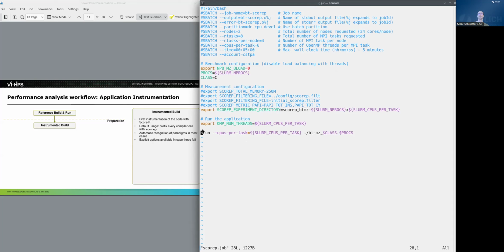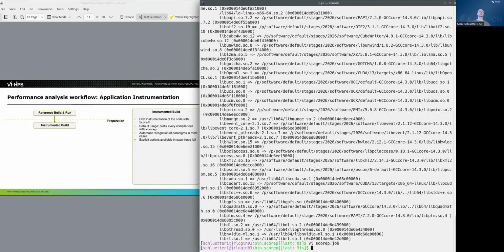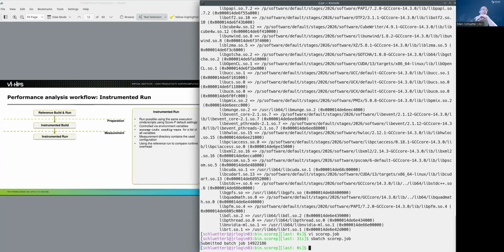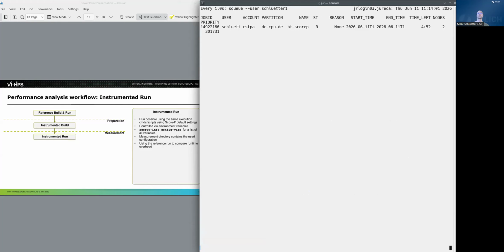Otherwise, you have just the OpenMP number of threads that you already needed for the plain run, and run the same job as before, which is essentially the next step in our workflow, the first instrumented run. And this basically starts the measurement phase of the optimization cycle, where you see that this will be running for a bit longer because we are running with a lot more overhead than before, and we want to see how much of it.